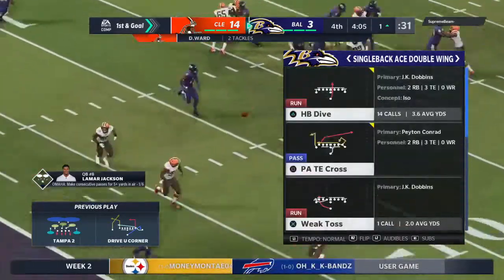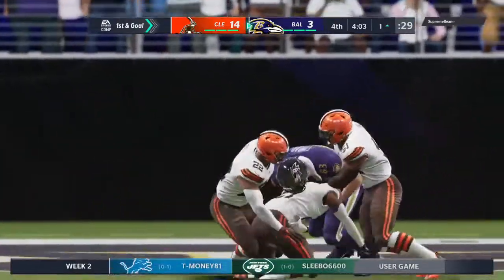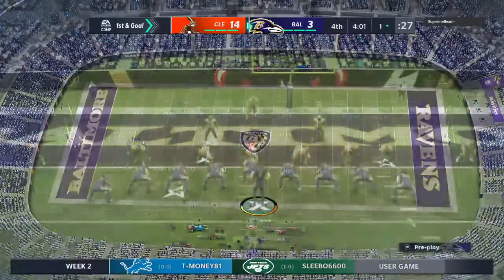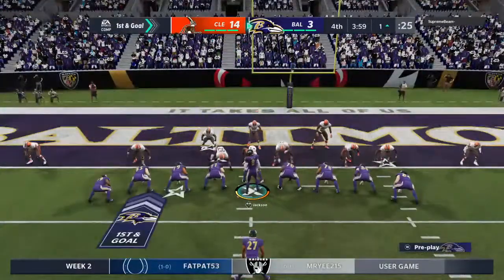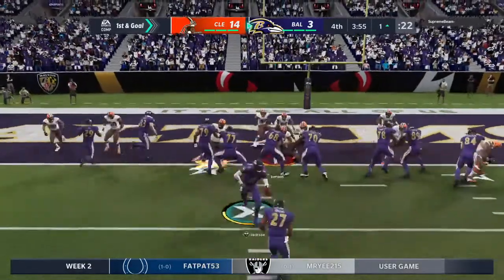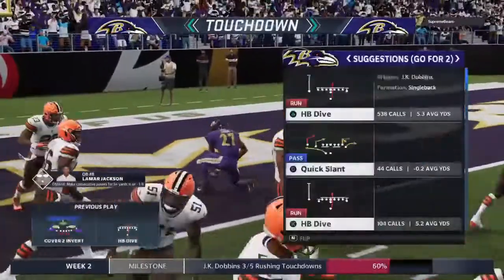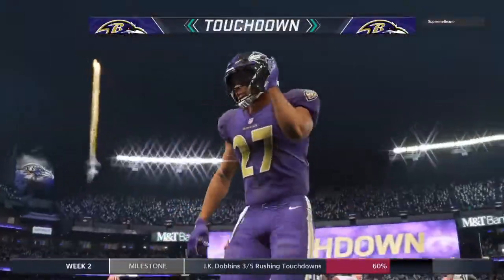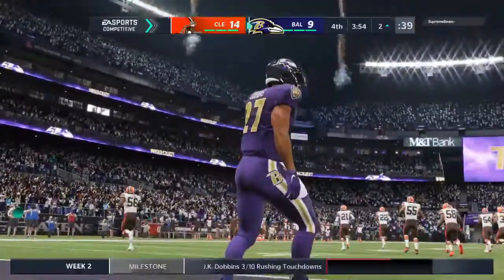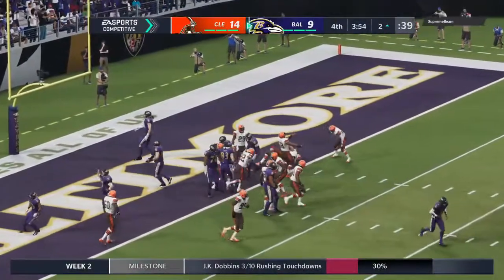And in a 2-score game, obviously, every play, every 3rd down, like we saw there, is magnified. Big pickup. It was a huge pickup. What they really want, though, is to not even get to 3rd down. They've got to maximize time and conserve as much as possible. They'll try to run with Dobbins. And he is into the end zone for a Baltimore touchdown. J.K. Dobbins, his 3rd touchdown now on the year. And the Ravens have cut it to within a score.